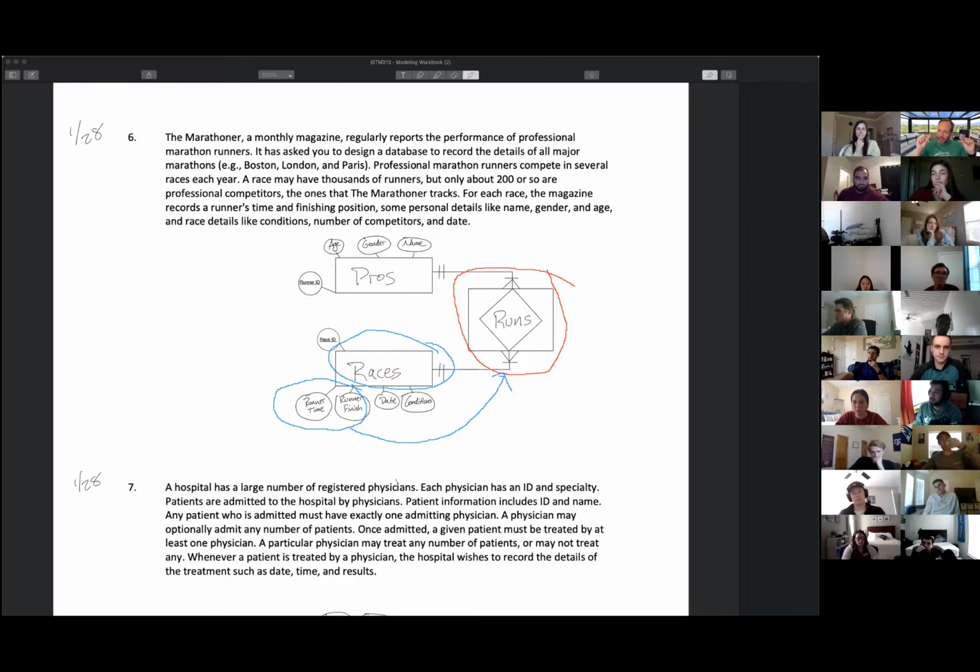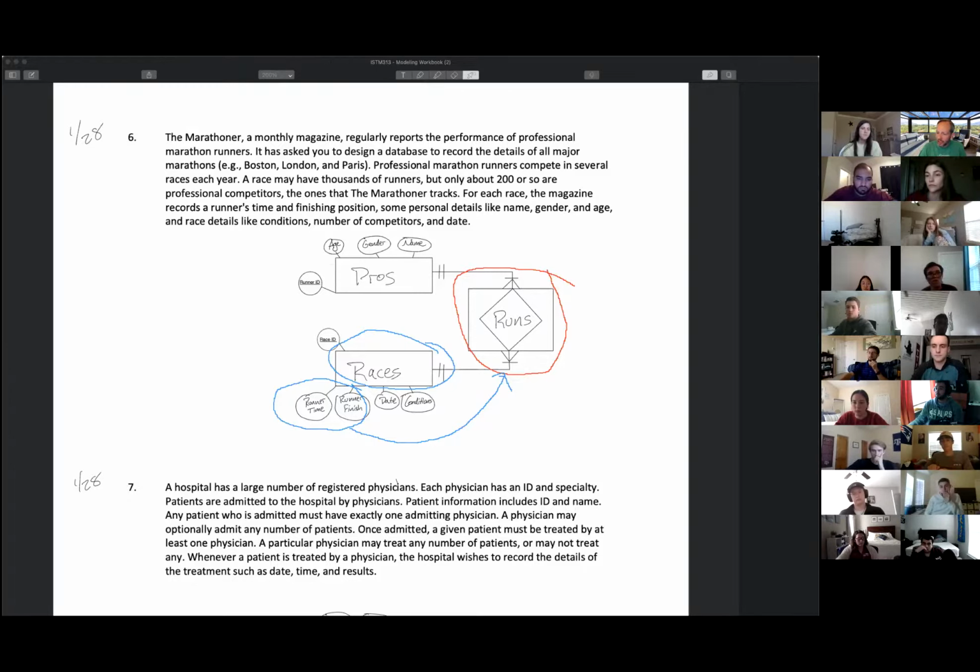And then you had the specific event, which would be like the 2019 version or the 2020 version, the 2021 version. And that could work, but I might suggest to you what would be easier is kind of combining those two tables, and you'll just have each individual race and the date that it was run as an individual row in a table. So we're kind of combining those two entities down into one.